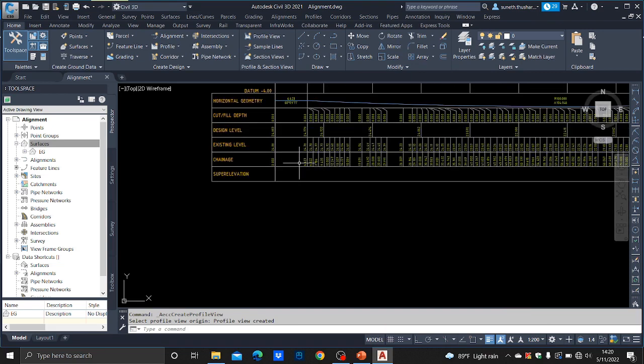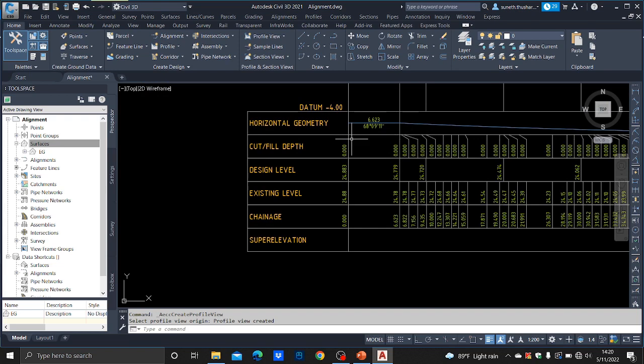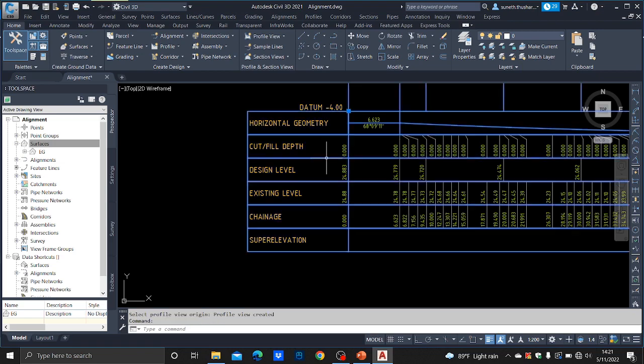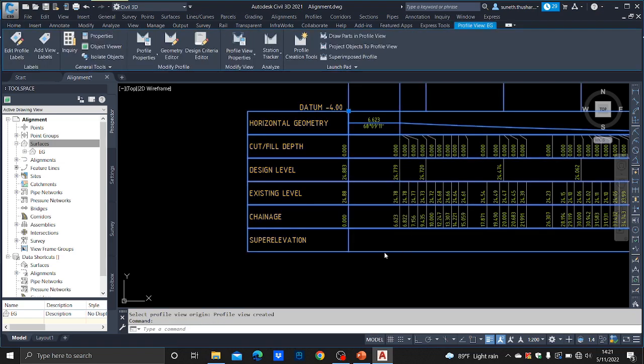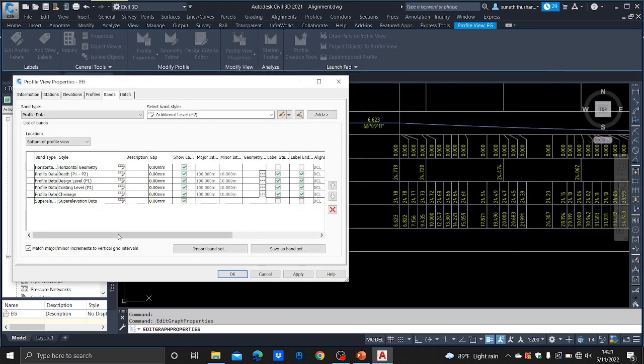So you can see here they give horizontal geometry, cut field depth, design level, existing level, chainage. If you really want to change this order, you can change it by going to profile view properties here. Say we'll take chainage to the top. Select it. Using this one, you can take the chainage to the top.